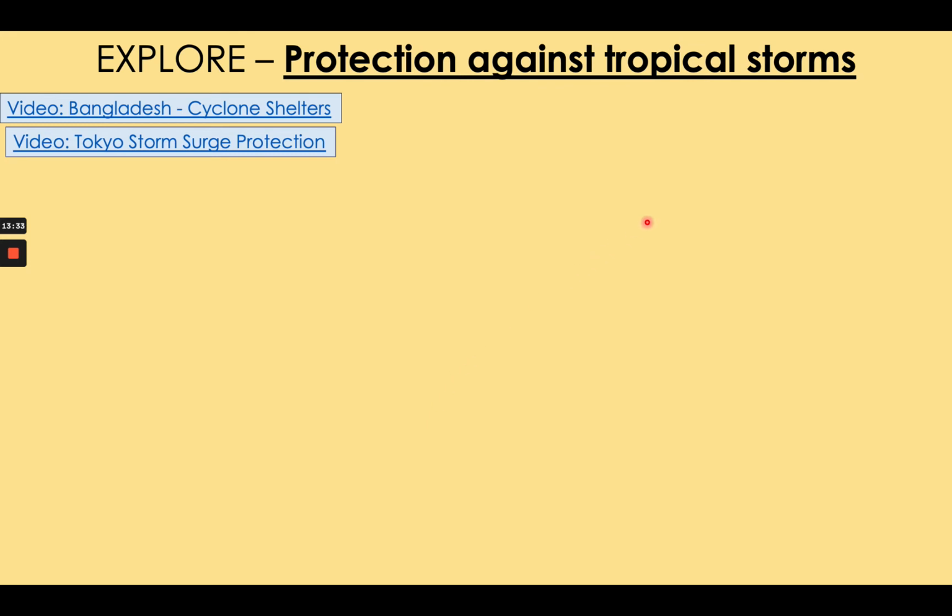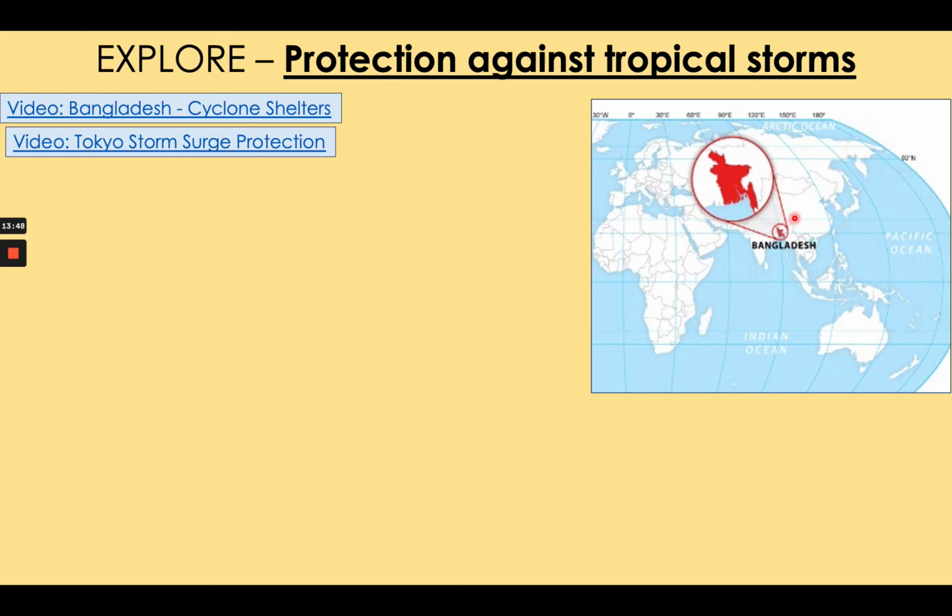Finally, there is a way to protect people against tropical storms. We can actually design our buildings in such a way that when a tropical storm hits, they are less likely to be damaged. One such example has been used in the newly emerging economy of Bangladesh here in South Asia. Bangladesh is a country that regularly is hit by cyclones. Cyclones, if you recall, are tropical storms that affect the Indian Ocean. And Bangladesh is a very low-lying country, meaning it's not very high above sea level, so flooding from, for example, storm surges is very likely.